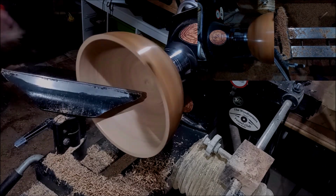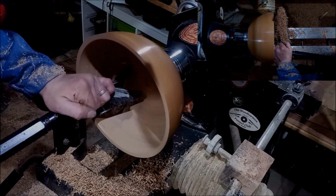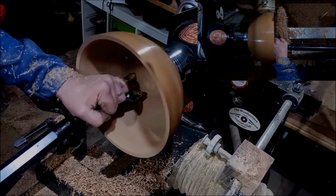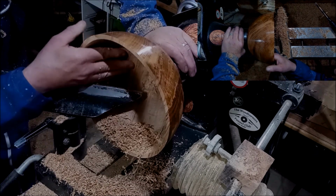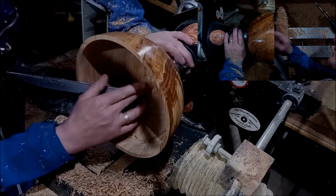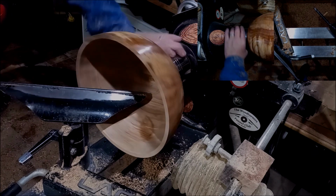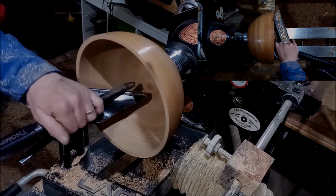And she's blunt. Now, check that crack again. What was it? No, I'm gonna have to take it off and treat that crack. So I'll do that, be back in a sec. Right then, there's that crack all treated. Hopefully it doesn't go much deeper. Now we're back to the micro-beveling.